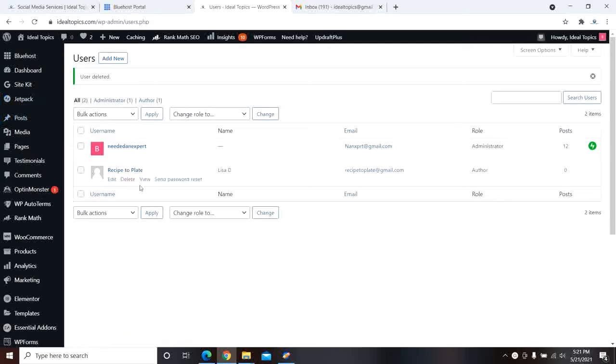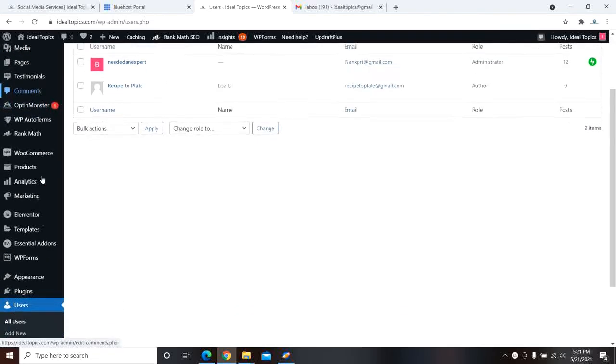It's a really cool tool. I use it for the Recipe to Plate website. I had them get a guest poster and helped them out with it and figured it out, going back and forth. It took some time, and I'm going to try and streamline this for you right now.